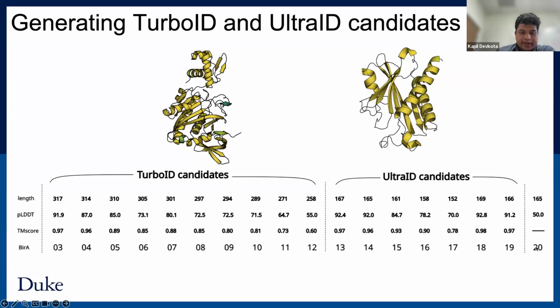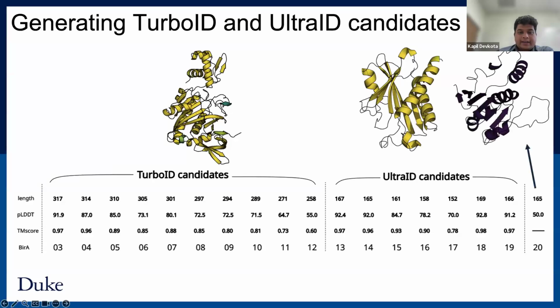For candidate number 20, since we said earlier that UltraID is constructed from TurboID, we wanted to see if Raygun can actually simulate that. So we had TurboID, and we asked it to reduce the length of TurboID by 50%. The original length was 320. We tried to reduce the length by 50%, and this produced this protein. We found that the Raygun generated candidate actually removed the HTH domain, and it looks kind of similar to UltraID, and that was very interesting.